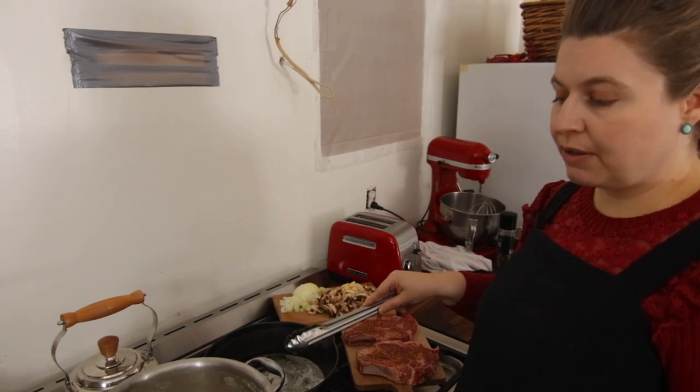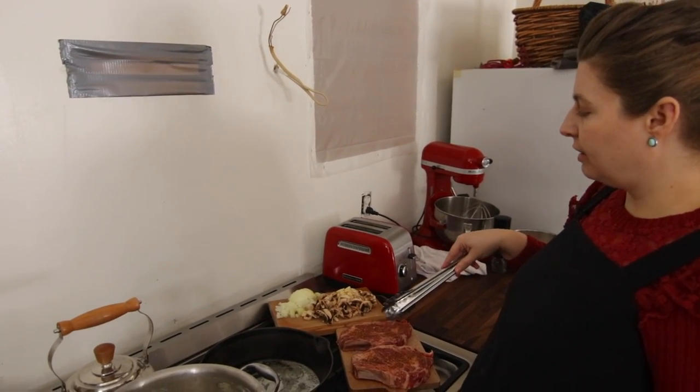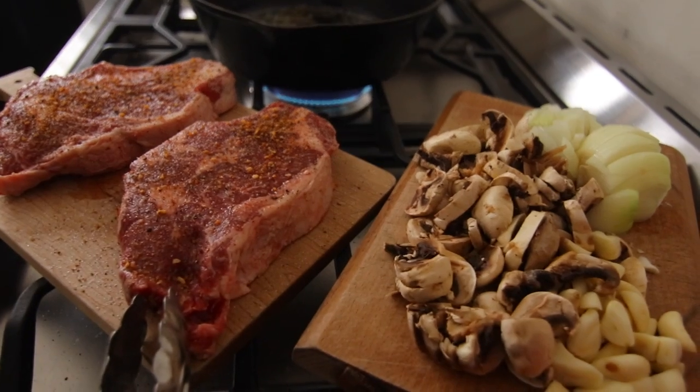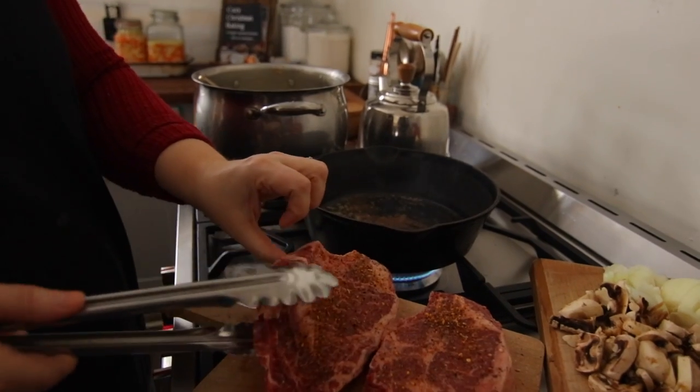Got done doing the sauerkraut, so I'm warming up some leftover clam chowder. I chopped up some onions, garlic, and mushrooms, and I decided I'll saute these two steaks and we'll cut them up for lunch.